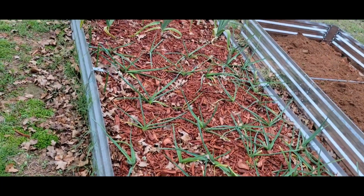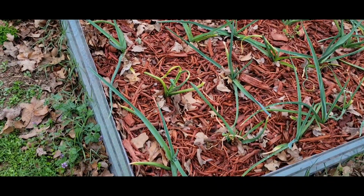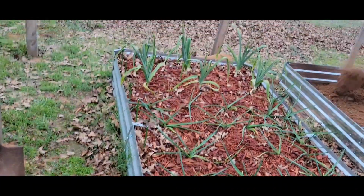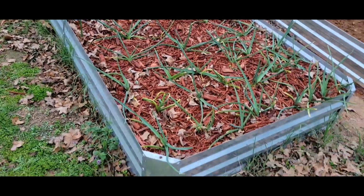All right, y'all, our carrots are planted and we're going to go ahead and get them watered. And we're also going to water our garlic. Let's check them out. Here are our garlic plants. I need to fertilize again. See that yellow one? I'll probably do that tomorrow, but I'm going to give them a little water today. I'm going to have to pull those in June, I believe.